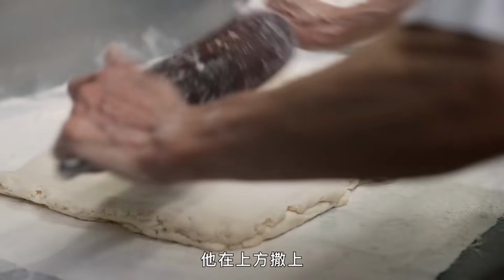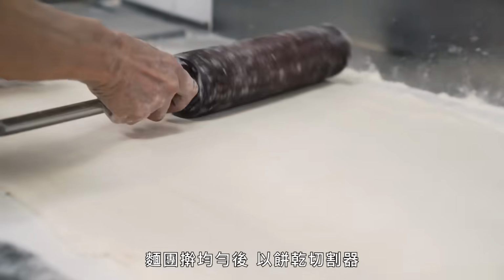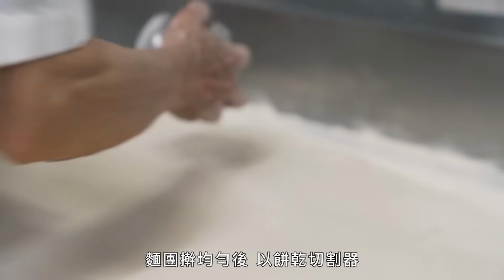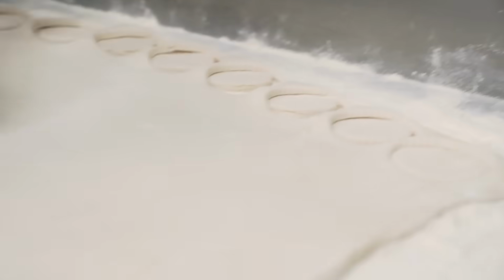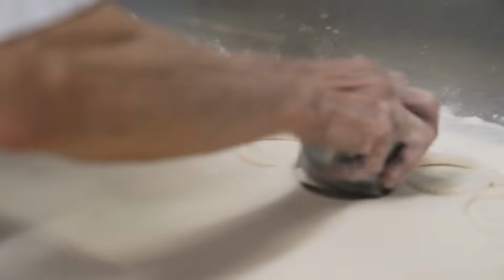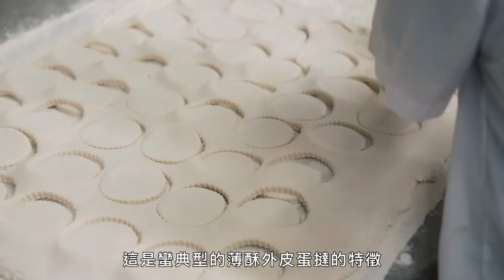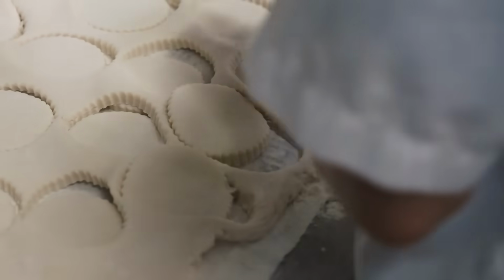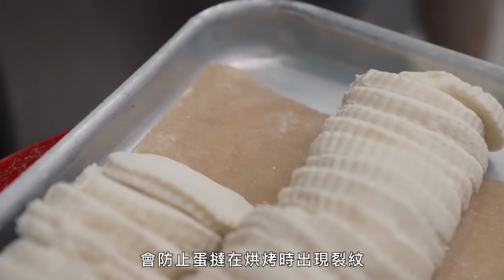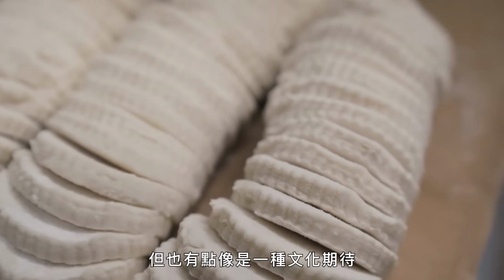He's dusting a good amount of flour over the top to make sure that it doesn't stick to the rolling pin. And once it's nice and even, with a little bit of force and the cookie cutter, he portioned out the dough for each egg tart. Chef's cookie cutter is ridged on the side, which is pretty typical of the flaky crust egg tarts. That little bit of texture on the side is going to prevent the egg tart from cracking when it bakes, but it also is kind of like a cultural expectation.